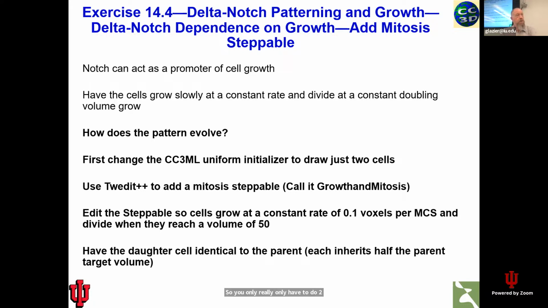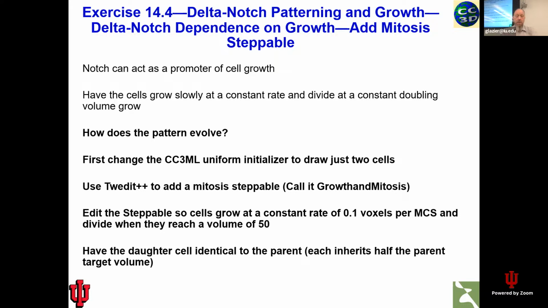You have to change the uniform initializer to draw a box with only two cells to begin with. Then you have to add the mitosis steppable and edit it to change the growth rate of the cell to make it slow enough, and then change the doubling volume, and then get rid of those offending 3 lines of code which change the cell type.